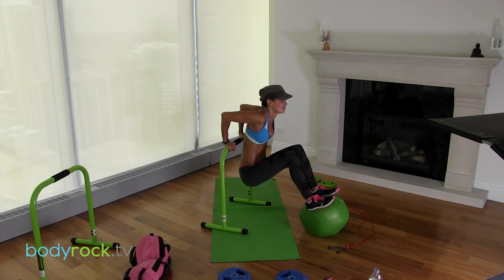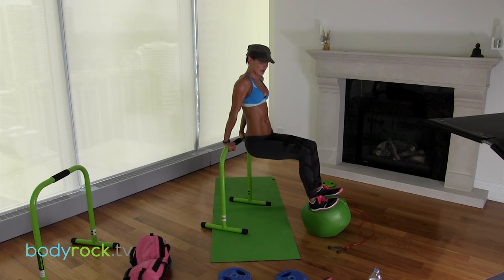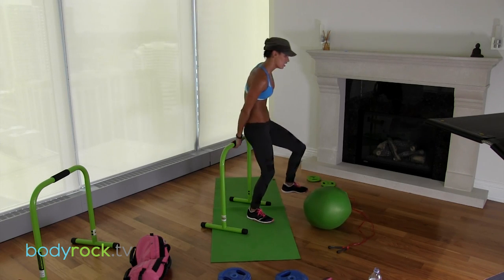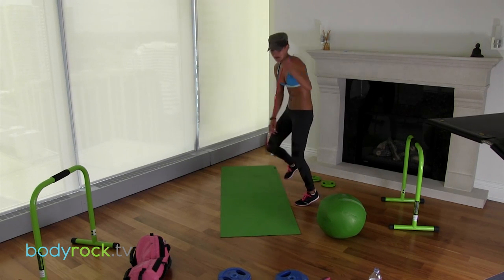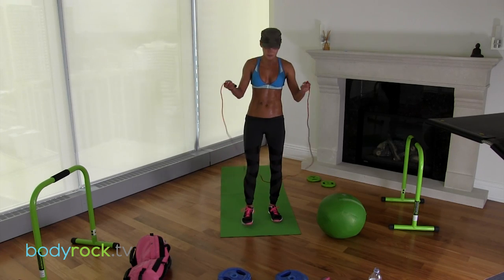10 seconds, come on, skip. Go hard for your last 5 seconds, come on. 3, 2. We are so killing this. We're all over it, people. Let's go, 3 seconds. Tricep dips, I wanna see them. Let's go.